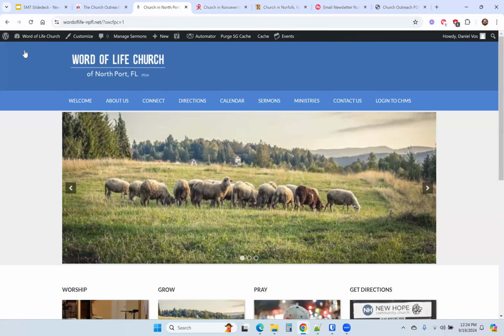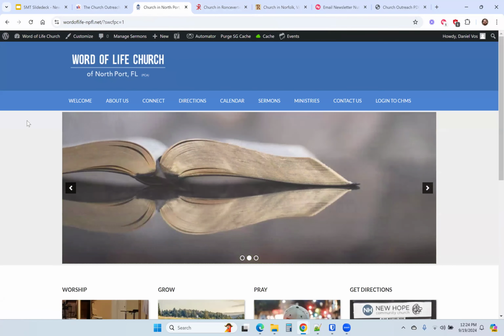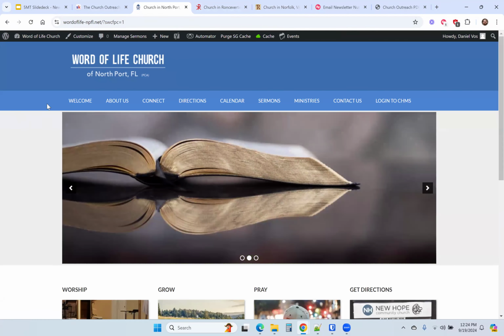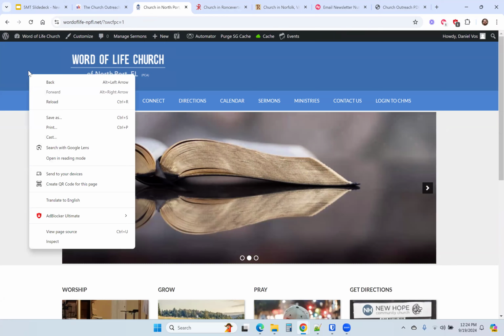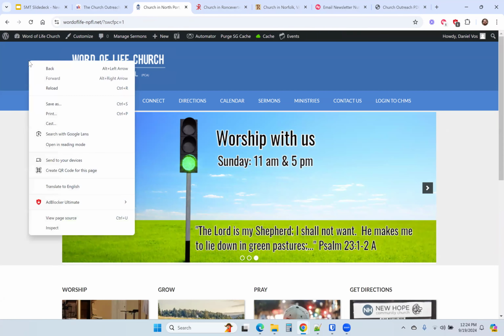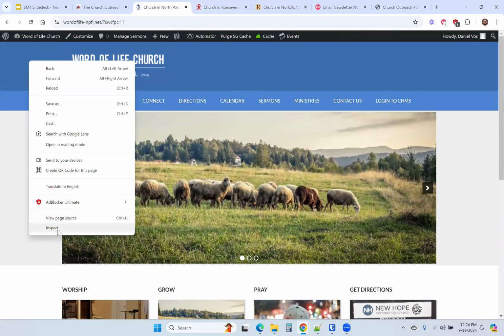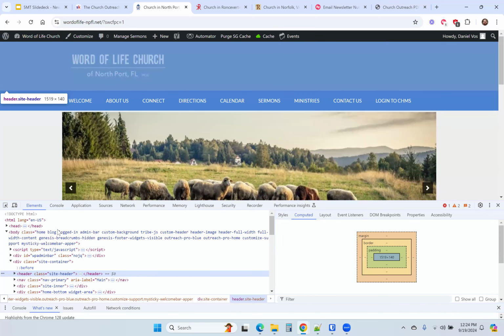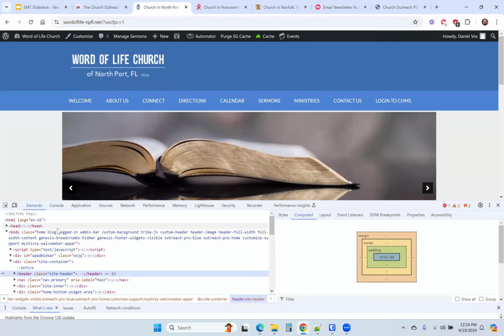This is a little bit more technical, but it's really not that hard if you know what to look for. So basically, every web browser has developer tools. And you can see I right-clicked on the screen, and it says Inspect. So I'm going to click on Inspect. And depending on what web browser you're using, I'm using Google Chrome in this instance. This might look a little bit different, but they all have something very similar to this.